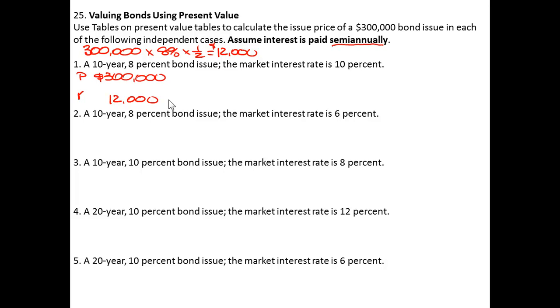A 10 year bond would be 20 payments of $12,000. For both of these we need the N, the number of periods, and since it's a semi-annual 10 year bond the number of periods will be 20. Twenty six month periods over 10 years. The interest rate also needs to be expressed in terms of the semi-annual amount. So if the market rate is 10% for six months that would be a 5% rate.